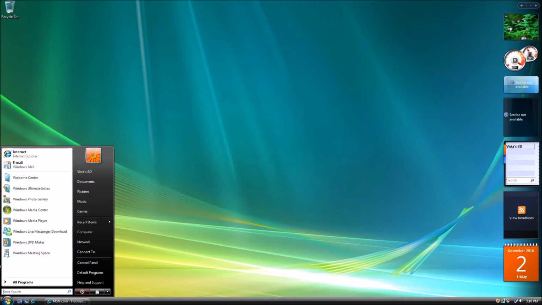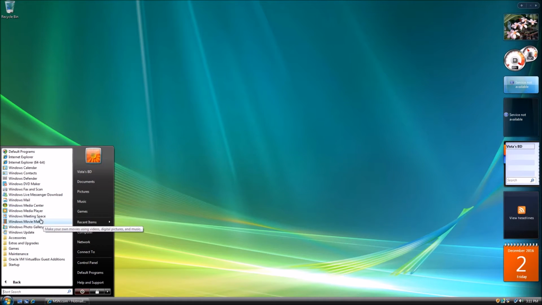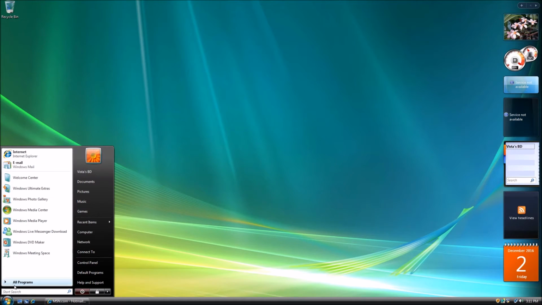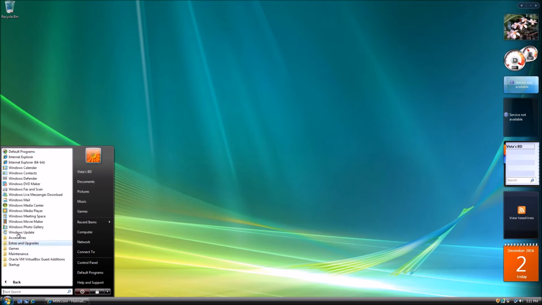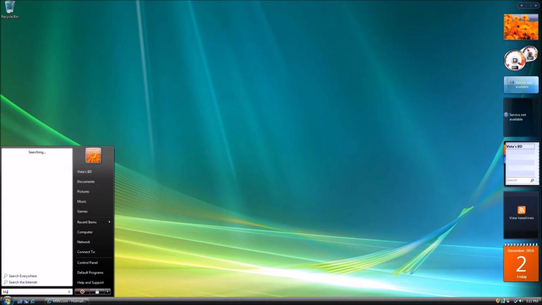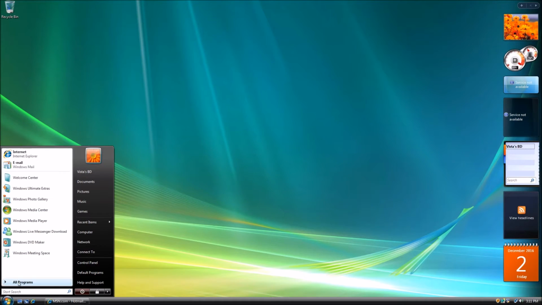They also revamped the Windows Start menu. What they changed is this all programs thing. It used to bring up a bar over here in Windows XP that showed you everything in one place. But with this, it lets you scroll in the all programs section. If you push all programs, you can scroll through it, which is a better way to organize and see where you are. You can search in this place. I honestly think this was a good upgrade. It made the start menu a lot simpler.